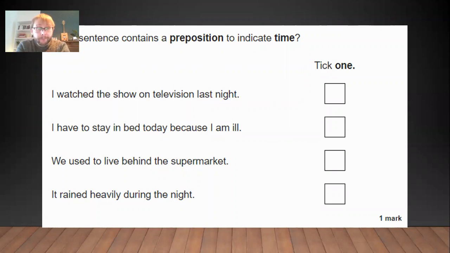So, what I'd like you to do, there's 4 sentences there. I'd just like you to tick which one of those sentences uses a preposition for time, a time preposition. So, have a read through, try and remember what prepositions are, what they do, what their purpose is, and then tick which one you think contains a preposition of time, please. Pause the screen whilst you're doing that, and then when you've done it, start the video up again. We'll have a bit of a look at what we did yesterday, and then we'll move on to today's session. Speak to you in a moment.